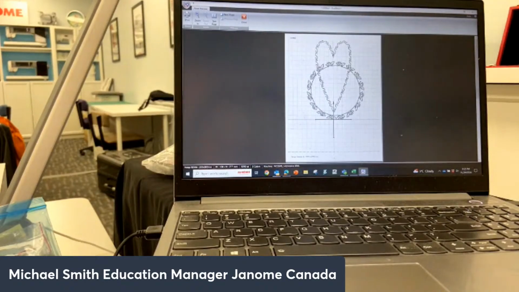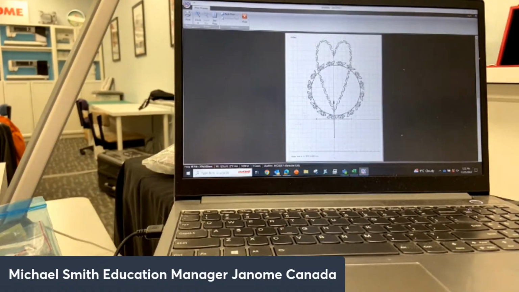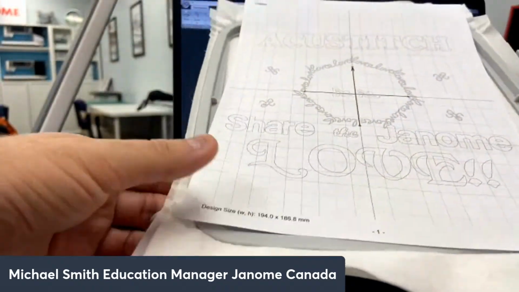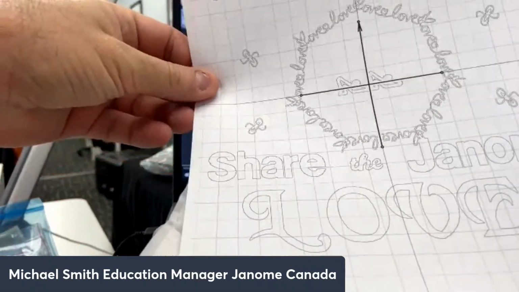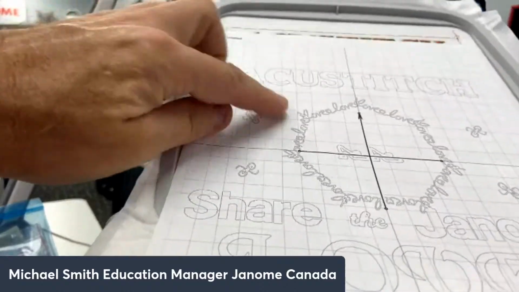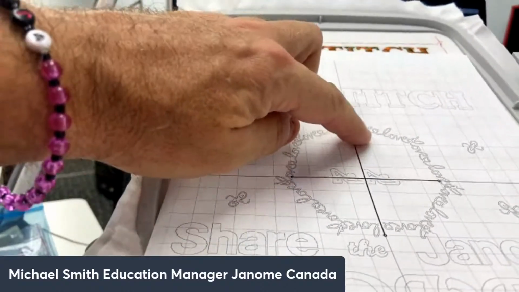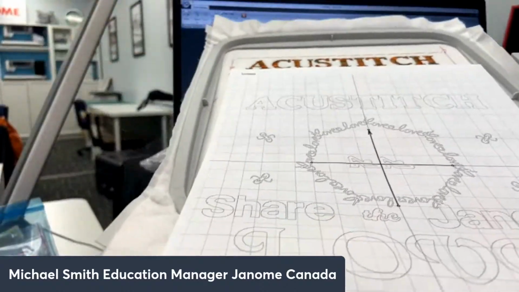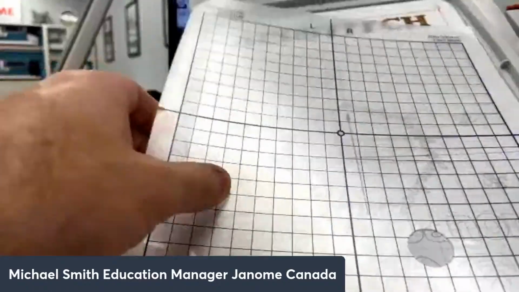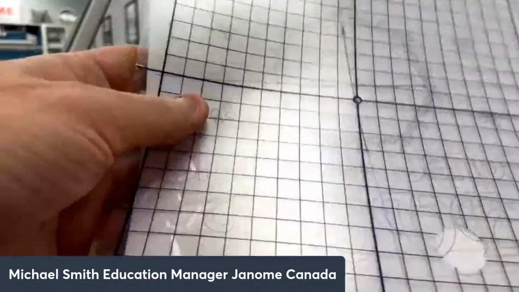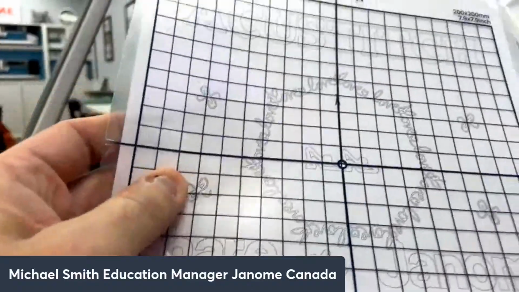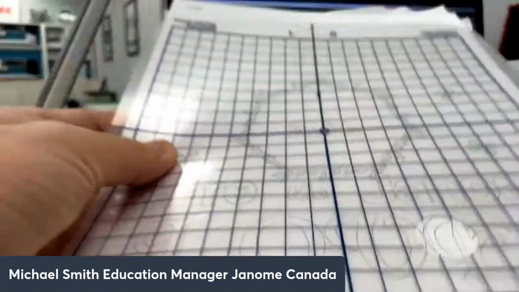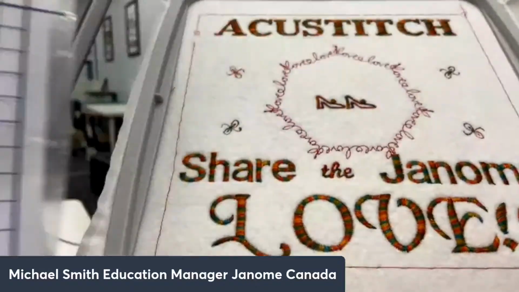Now we can go into print and print preview. And this is where, boom, we could print out a template, just like in our embroidery editor software that comes with our Janome embroidery machine. So I hope you're all familiar with that software, because this is much the same. Print out a template. There's the arrow that shows us how to align this in our hoop. I tape my templates to the back of the plastic gridded templates for the hoop. So again, we can see how we can position this on our fabric.